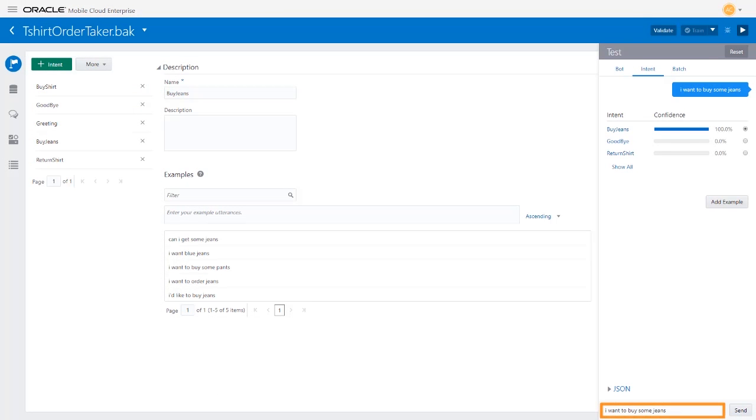To make it more useful, you could, for example, add the ability to take blue jean orders. You do that by adding another intent, one that allows the bot to know when the customer wants jeans instead of shirts. But for real usefulness, like providing a customer with an order number, you need to give the bot the ability to contact an API to get that number, which you can learn in the next video in the series.